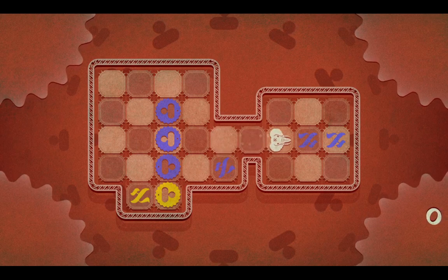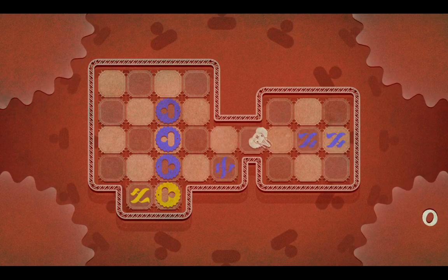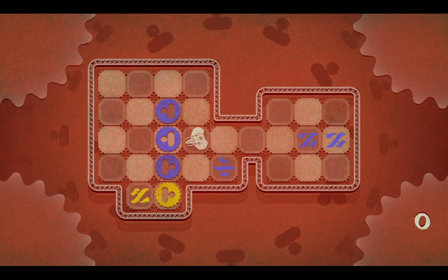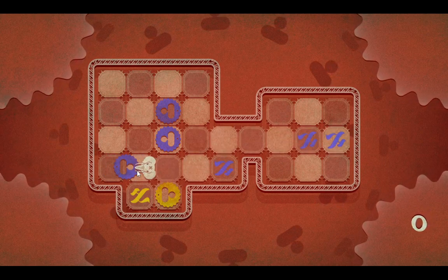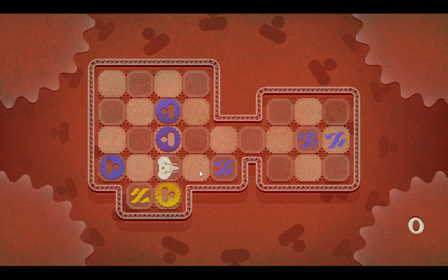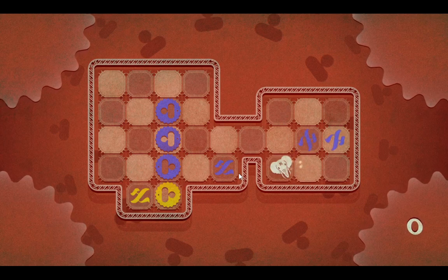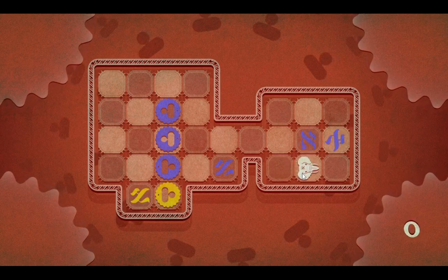It looks completely impossible to me. You can't get this one out. It would be nice if something was facing right and connected to this, but we can't seem to do that. I don't know how to get this piece to connect to here because we can't switch this direction very easily, and maybe something would be like on here, but I don't know. I don't know what to do with this level.